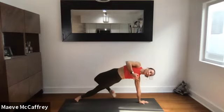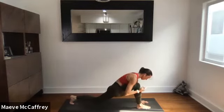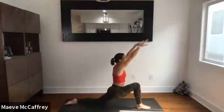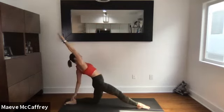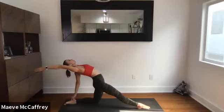Right foot top of the mat. Left knee down. Release the back toes. Rise up. Straighten the front leg. And then maybe left hand to left heel. Maybe. Really nice. Heart is rising, back ribs supporting.